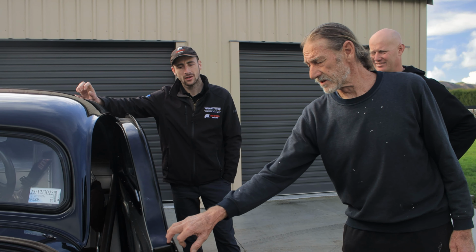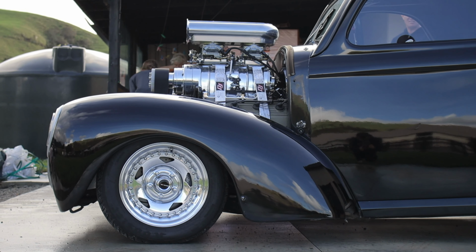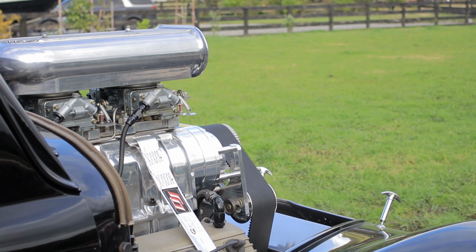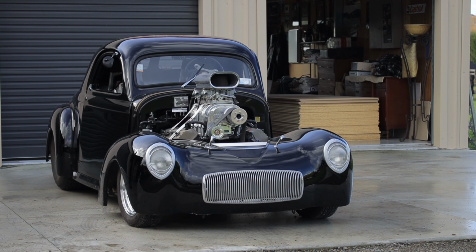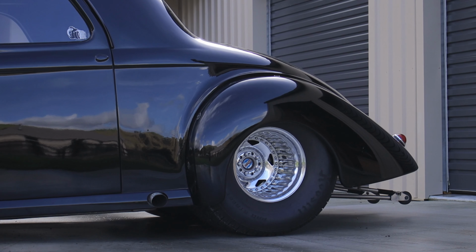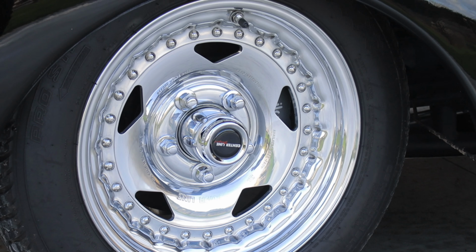So I've had this on the road for 3 years. People often ask how long it took, but I probably had the project going for like 5 years. Sort of accumulate stuff for a few years and then you build it. So the actual build time probably took 2 years. Good things take time, don't they? Well, I work full time as well, so it all has to fit around that. But I built this one for myself.